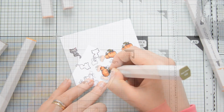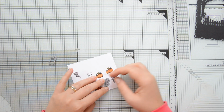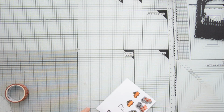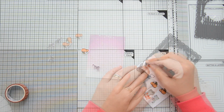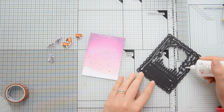And then once I was done with the coloring, that took very little time because these images are quite tiny, I went ahead and I die-cut everything with the coordinating dies to the AVU for Four Seasons stamp set. I secured them with washi tape to my images so that they wouldn't shift while I was die-cutting them, and then ran everything through my die-cutting machine.